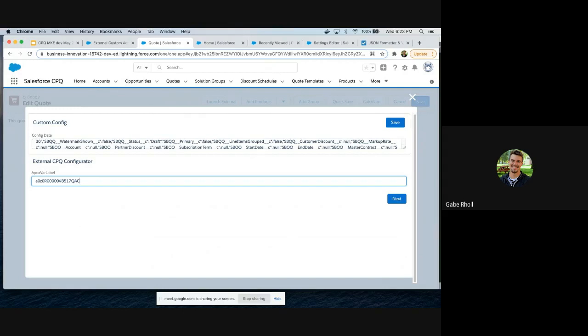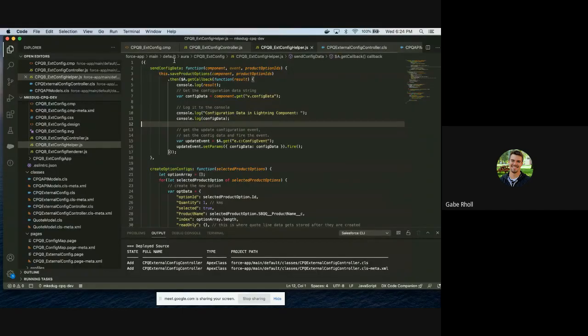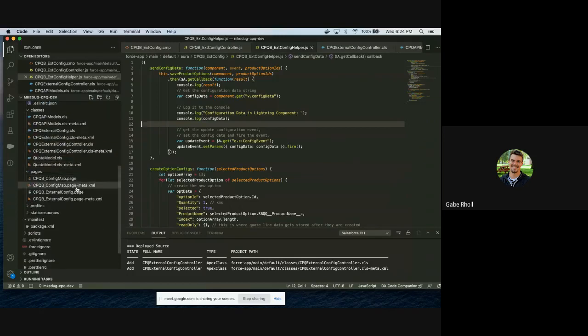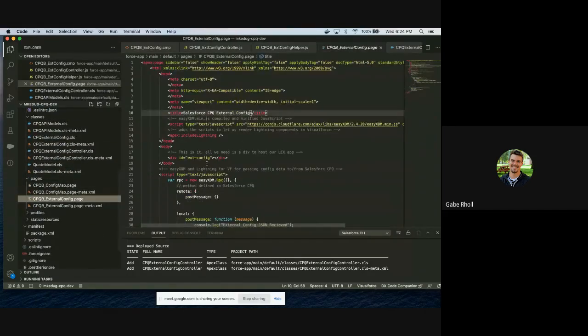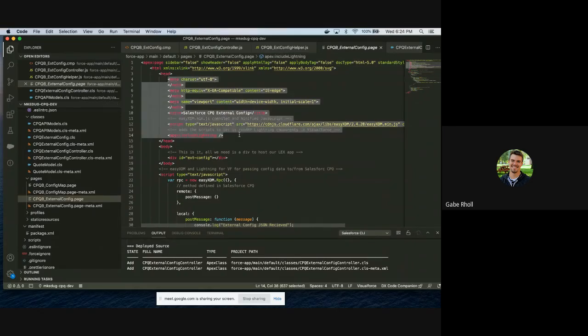Might help at this point if I start showing you some of this code. So let's dive into that. So the Visualforce page I was talking about is here, this external config page. So this is what we told CPQ to load in that custom action. And we told it to do it by the URL. There's some pieces here that are required by the CPQ API service.